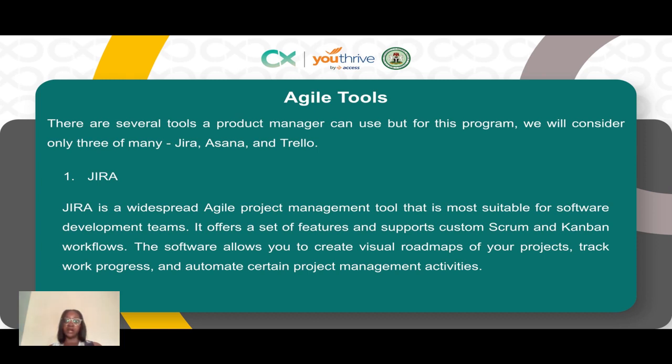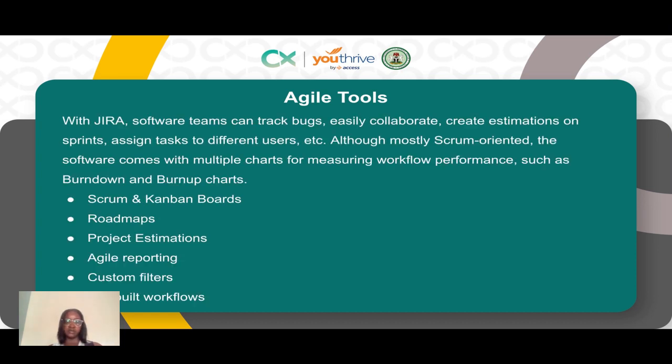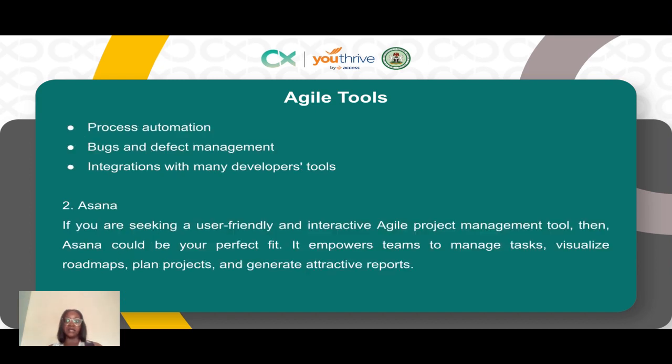The first is Jira. Jira is a project management tool that Agile teams use for collaboration. They have a set of features and they also help improve Scrum and Kanban workflow. There are a couple of features that Jira uses, and these are just a couple of them. Jira has a paid and a free version, and it just depends on what your team needs, what your product needs, or what your organization can afford.